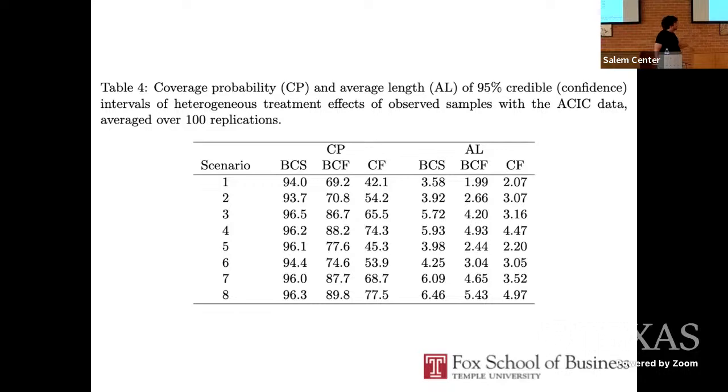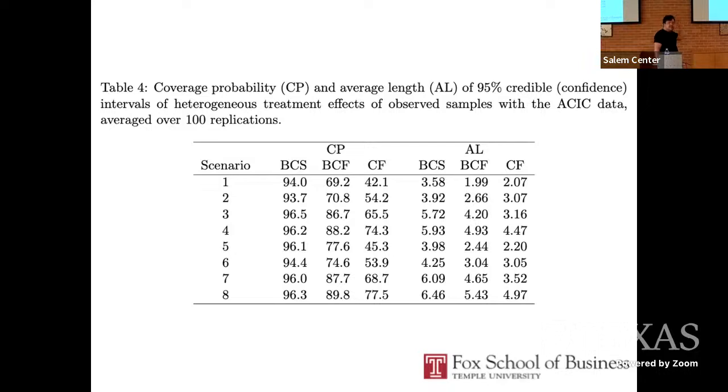It's mostly around 90% in terms of the coverage probability, sometimes dipping down to like 70%. Again, this is like the 8 hardest scenarios, so that kind of makes sense. BCS though gets really close to 95% really well. Causal forest, I don't understand why it exists when it has 42% coverage. I mean, it's pretty miserable, I would say.